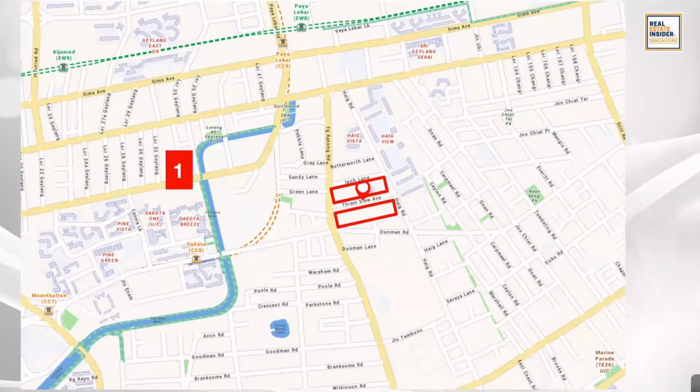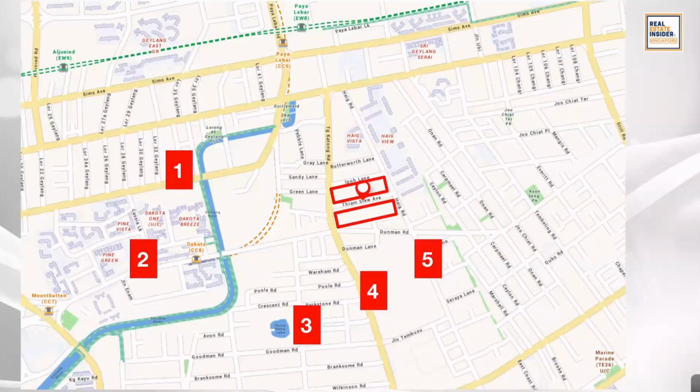The one point that is evergreen in a lot of families' decisions when they are buying a property is the schools. Because schools are also a very key important point for us in terms of upgrading or swapping our properties. We have Kong Hwa school, which is definitely within 1 km of the Continuum. Second, we have Broadrick Secondary School. Chung Cheng High is a very popular school. Tanjong Katong Girls' and Tanjong Katong Secondary School are side by side.